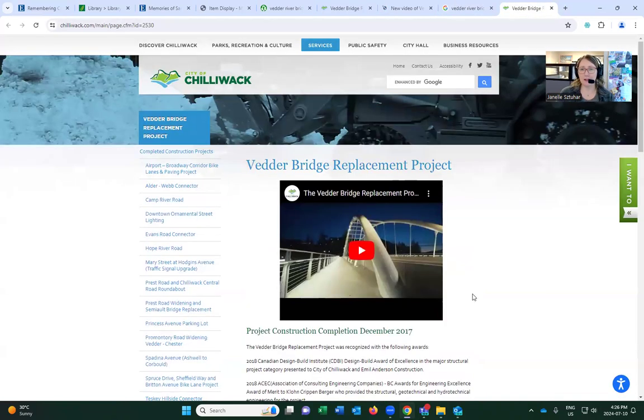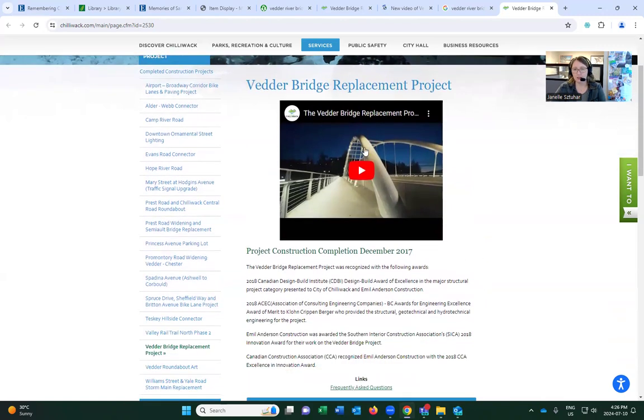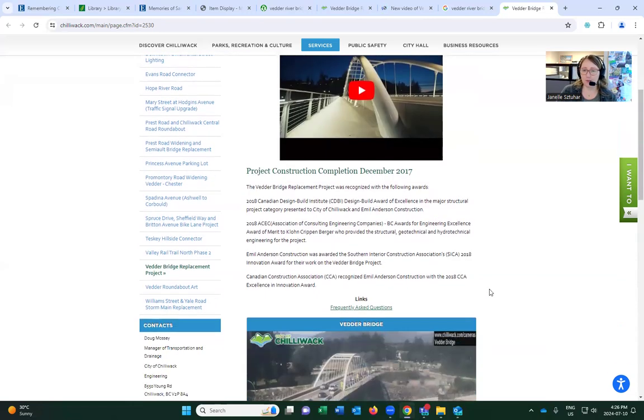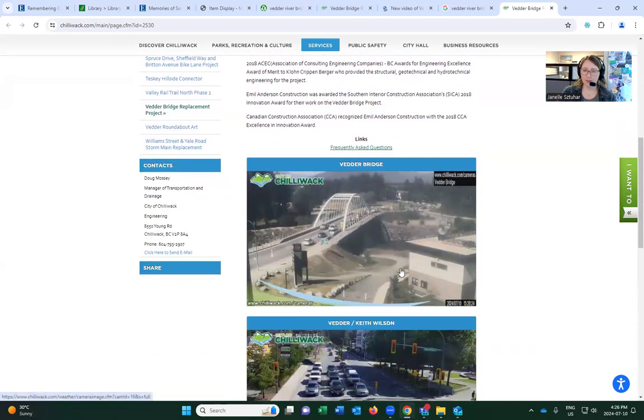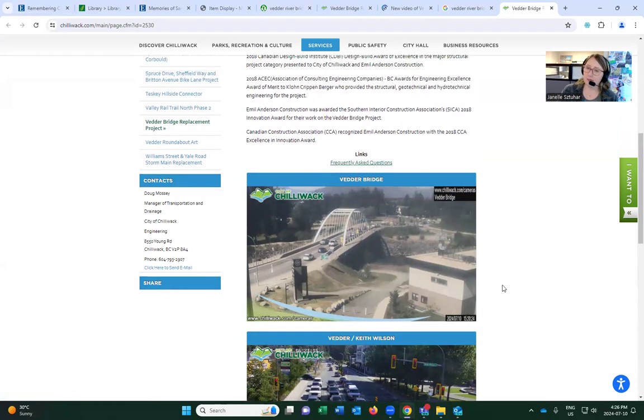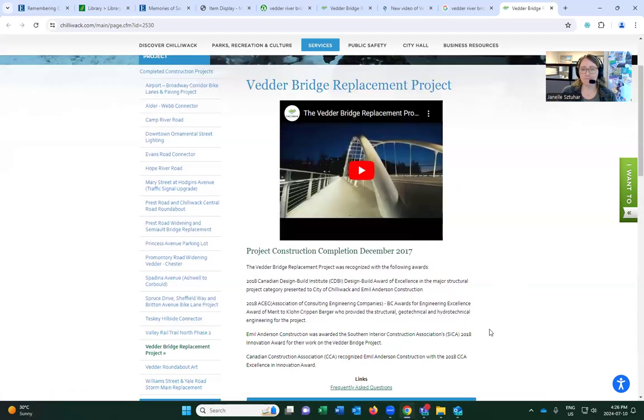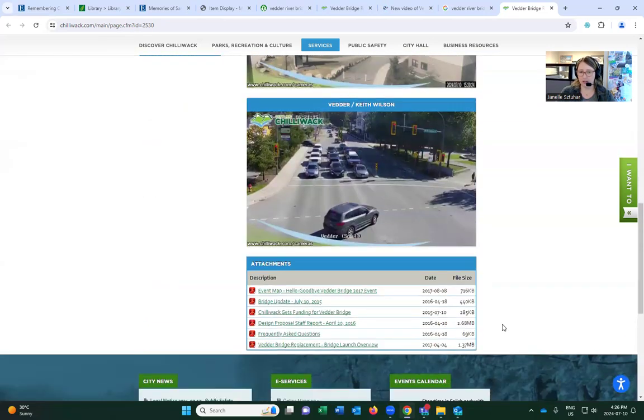But remember, depending on if you're talking about this new bridge from 2017, or if you're talking about the original bridge, which I think is from 1947. There was a bridge there previously, right? Oh look, they even have a live stream video. It's very busy, probably because it's summer. But I don't see anything on here that would be like a primary source.